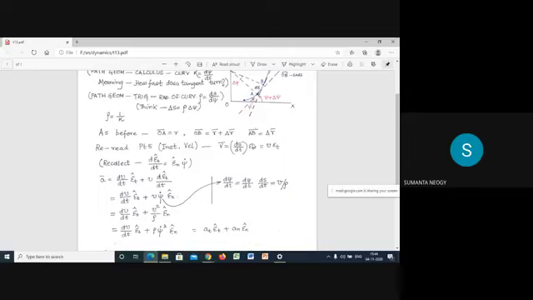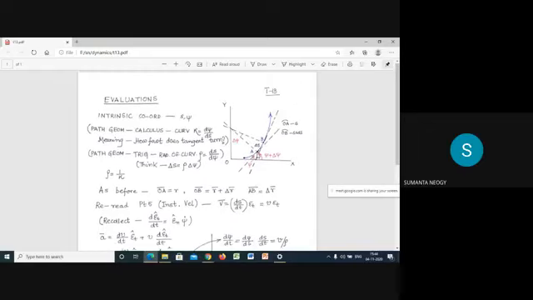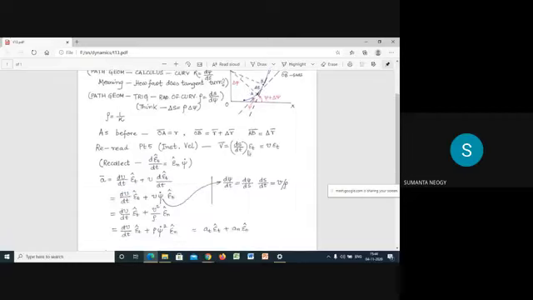Instead of d epsilon dt, write n d theta dt, n omega. N d theta dt, instead of d theta dt, it is d psi dt. And what is n? N is a unit vector in the direction of increasing theta or increasing psi, 90 degrees away. So what do we get? See here, this is the direction of the tangent. This is the direction of increasing psi, the direction of rotation. Go 90 degrees ahead. It is this. Is it not the normal direction?